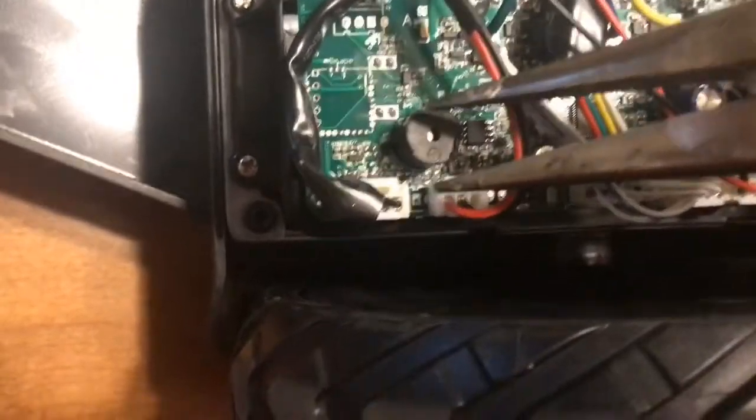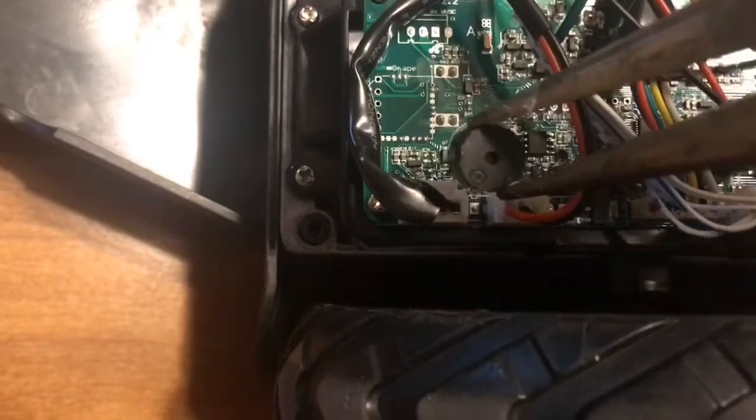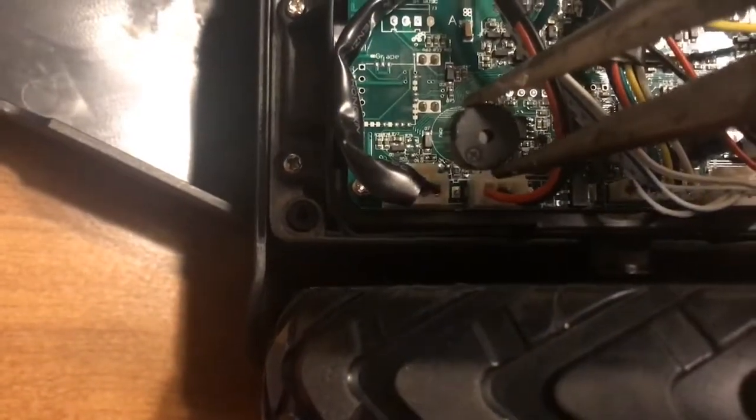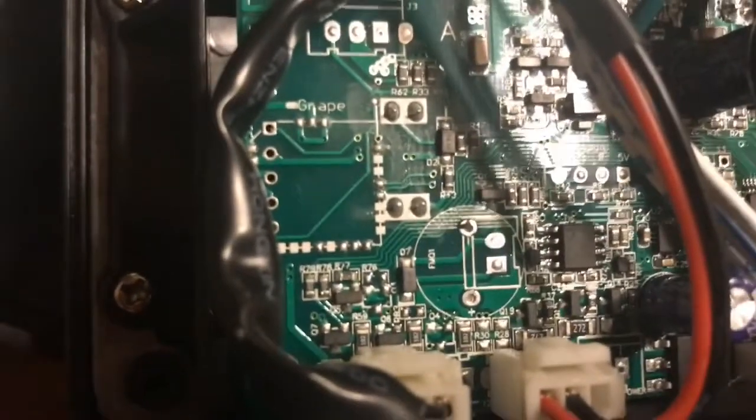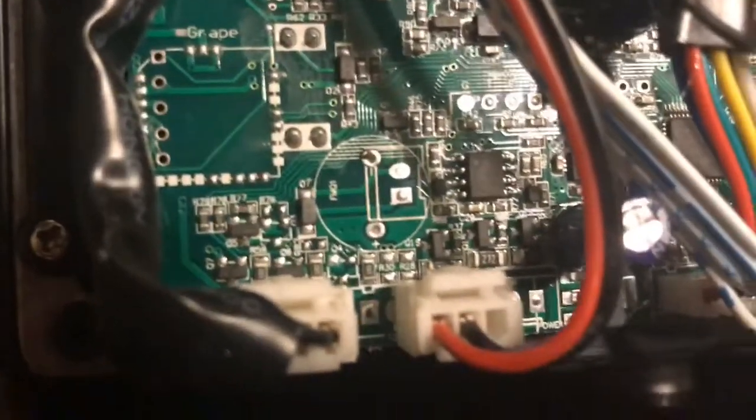It's not even attached really, but what I did is I took a pair of needle nose pliers, and it was on there really tight, and I just gently rocked it back and forth, loosening it up, and then pulled straight up on it. And what you can see here is that it actually broke the solder. Let's see if I can point it out without poking the motherboard here. Right there, those 2 points here and here. Basically, it just broke the solder on those 2 spots without damaging anything else on the motherboard.